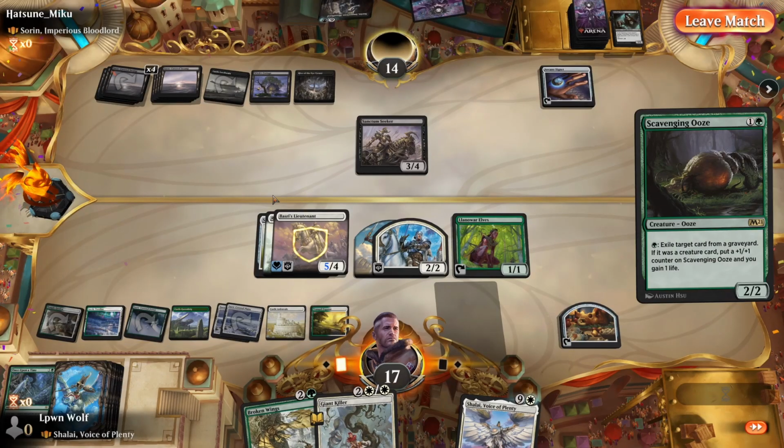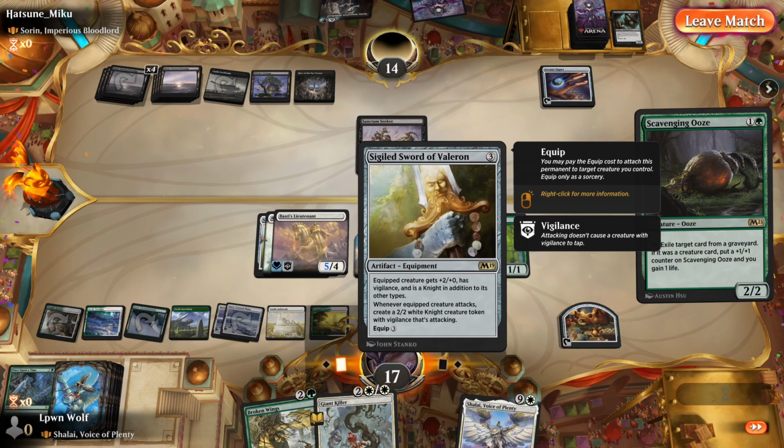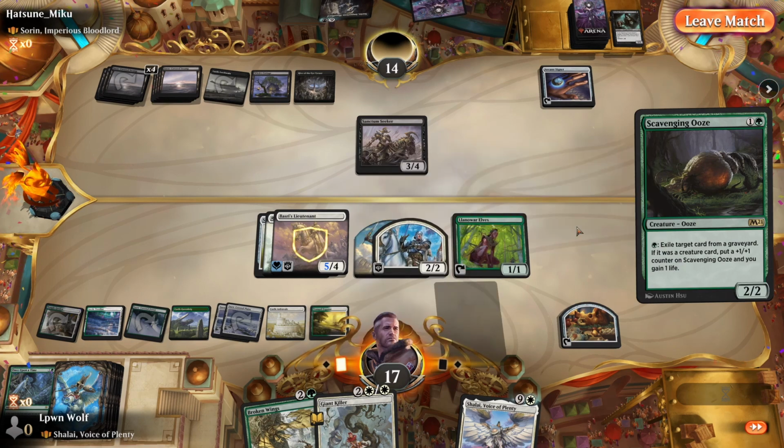I think, surprisingly, this sword is actually keeping us in the game as well, because it keeps creating more blockers and they keep having to wipe every time. But yeah, that was a nice comeback. The opponent did have a couple of really good board wipes there. Moving on to the next one.